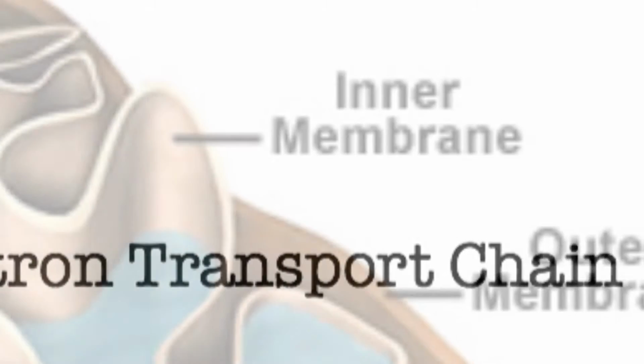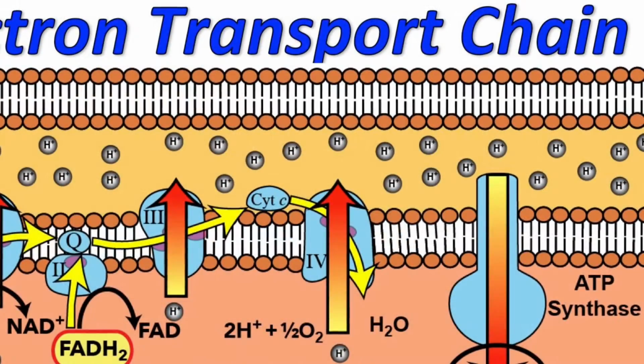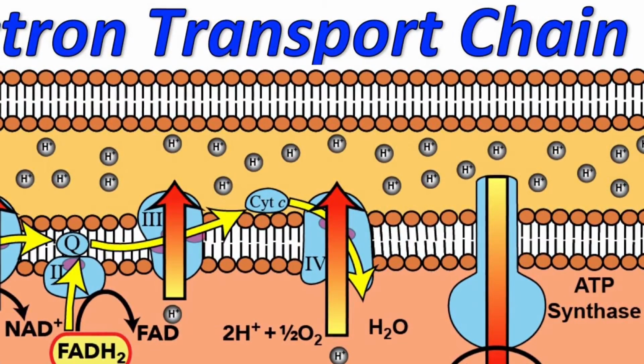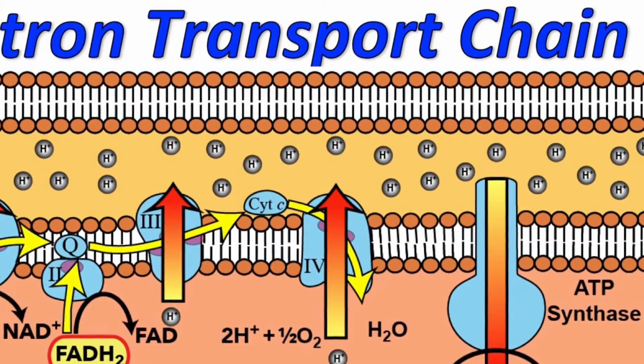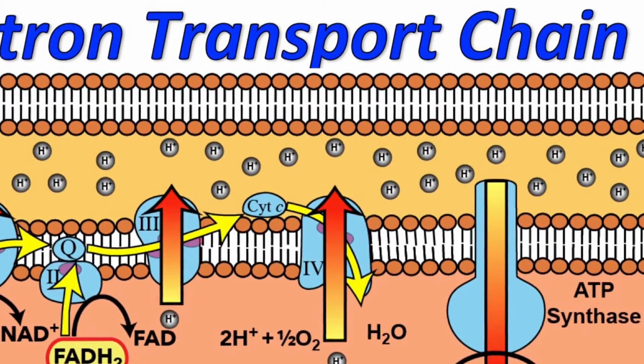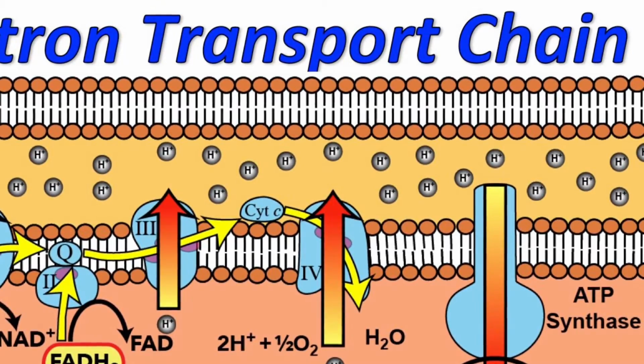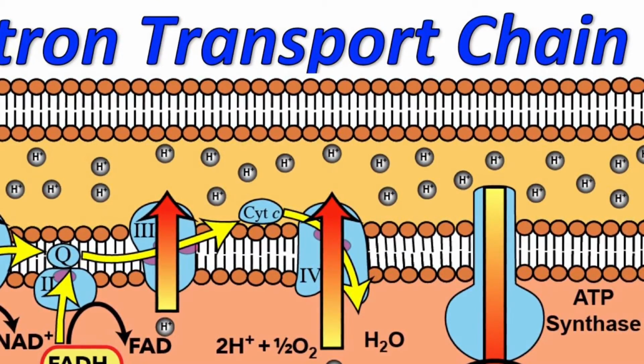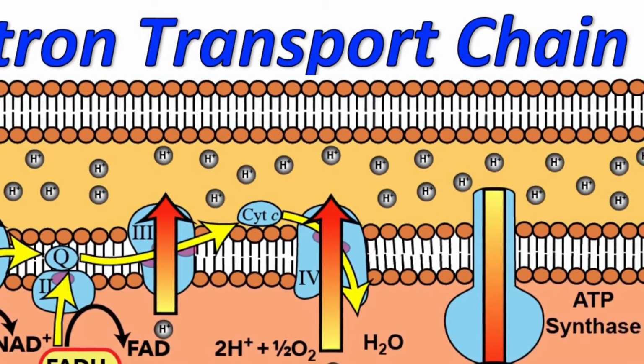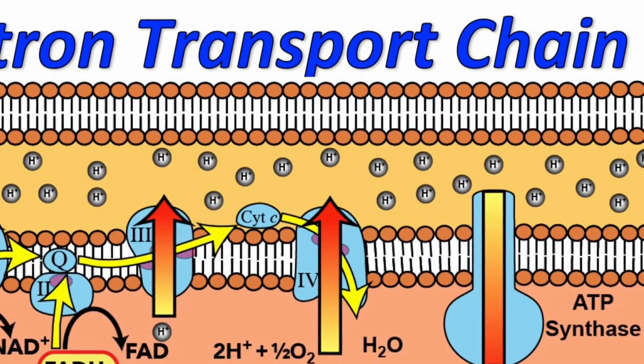The third and final step of aerobic cellular respiration is the electron transport chain, or a chemical reaction where high-energy electrons are transferred to low-energy electrons. This occurs in the inner membrane of the mitochondria. The reactants NADH, FADH2, and CO2 of the electron transport chain came from the previous 2 steps, glycolysis and the Krebs cycle. The product of the electron transport chain, 34 ATP, goes to supply energy where it is needed, and the waste product H2O is released.